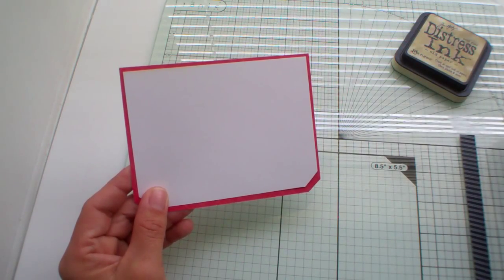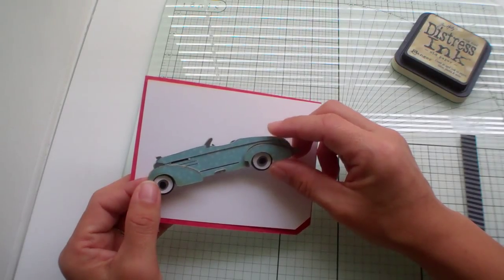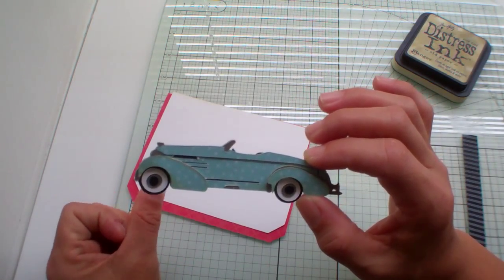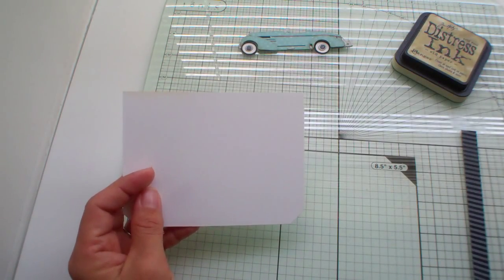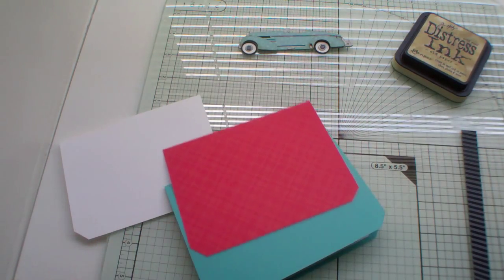I also cut out my little car here. My little focal image is from Art Nouveau, and this paper is also from that same paper pack. I love this car, really cool. That's why I got that cartridge, was to make some masculine cards. I'm going to go ahead and attach this here.